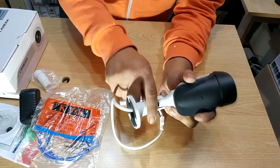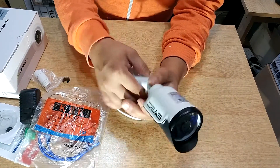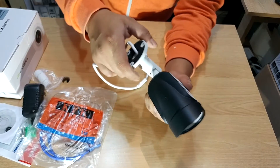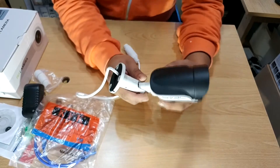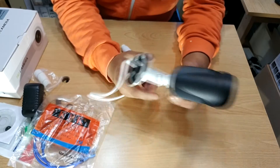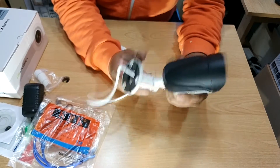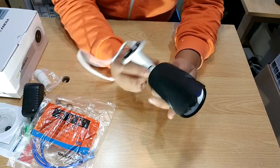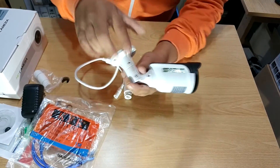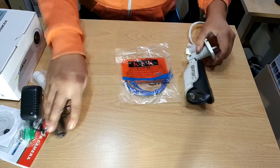On the back, the bracket arm that mounts to whatever surface you're installing this on is all steel. The whole body of the camera is steel. It uses a 12-volt power supply if you want to use it via a wall outlet. The advantage of PoE is you don't have to worry about where the plug socket is — you can run an ethernet cable carrying data from a network switch and it can power this camera. First impressions: it looks very well made. I like the black and white scheme.